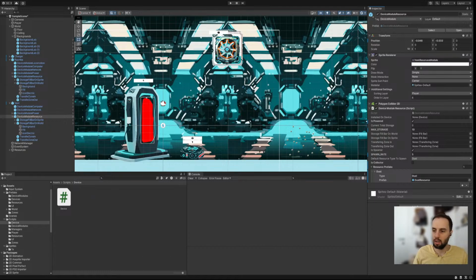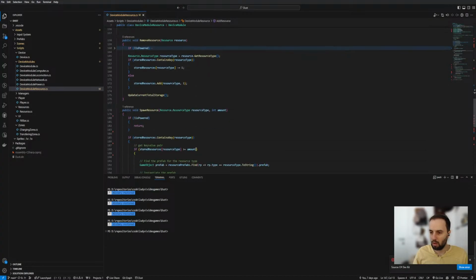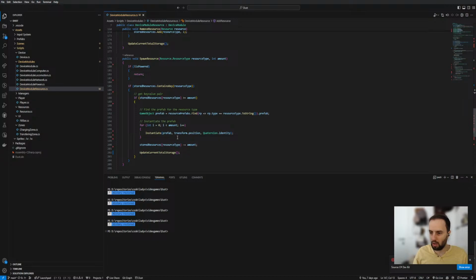And then one more thing, and at the same time, when we spawn a resource here, instantiate. So when we instantiate it, put it in the resources game object parent.